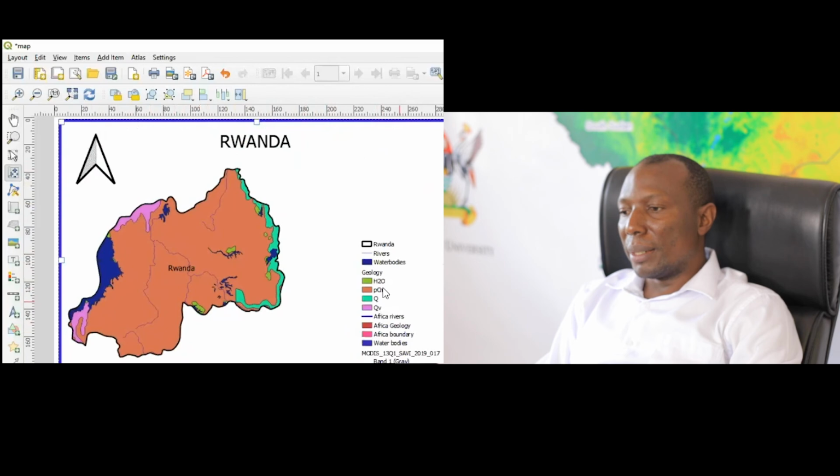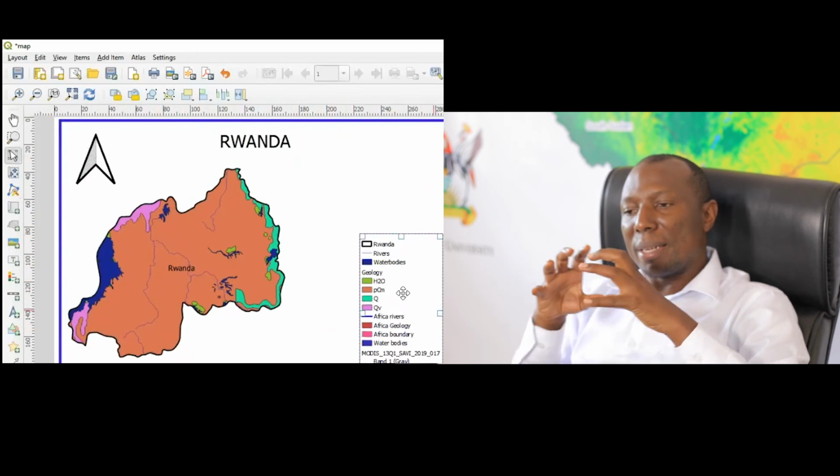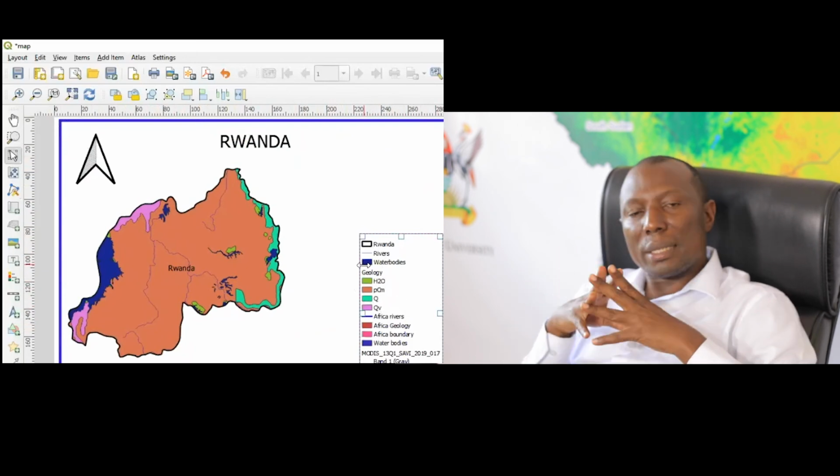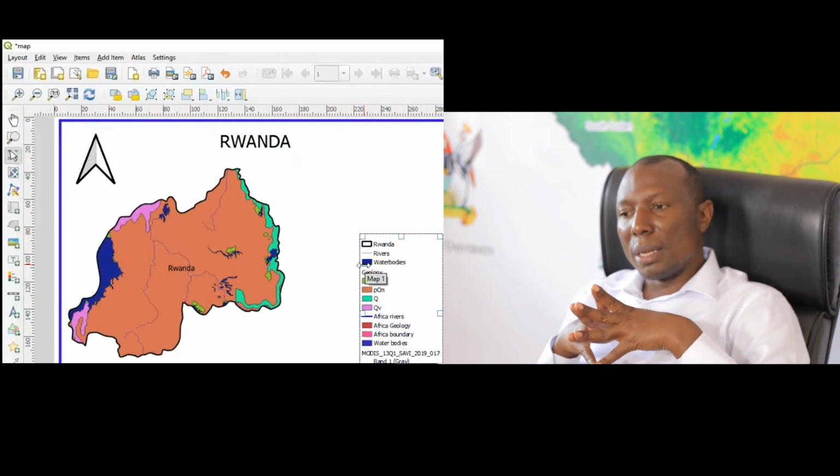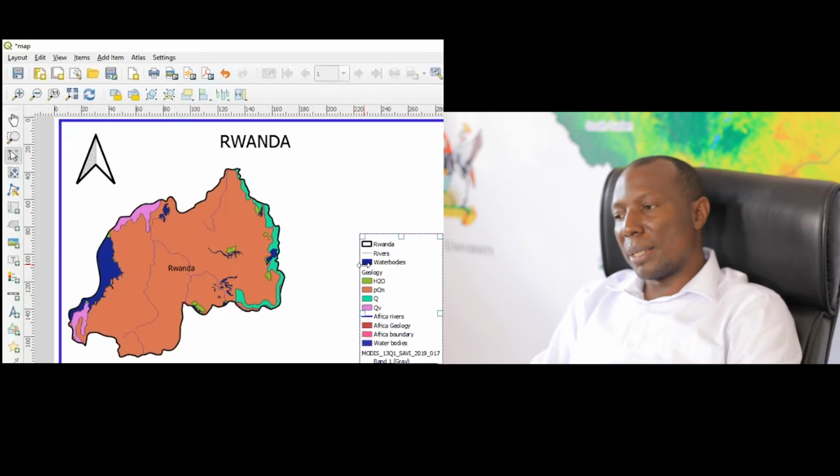Now I want to edit the legend. For you to edit the legend, whatever you want to edit in this layout, you have to click on it. It cannot be editable unless you have clicked on it. If it is a frame, a north arrow, a scale, or title, you have to click on it.